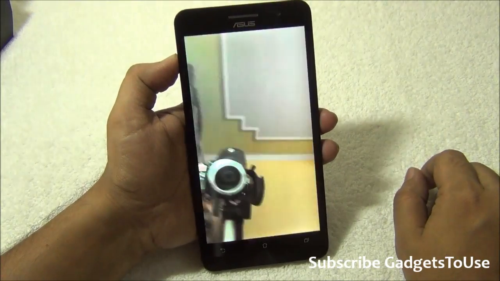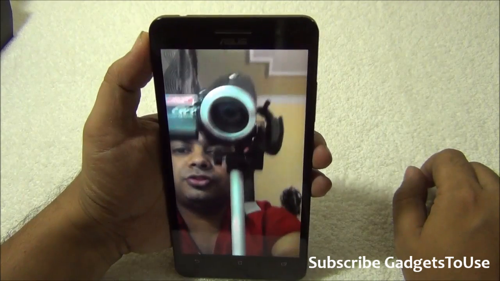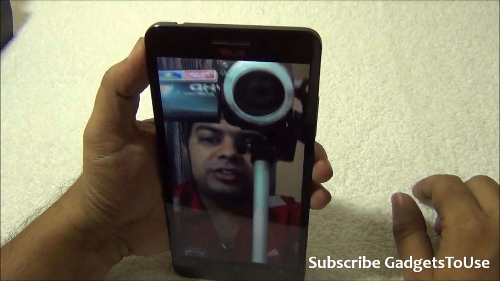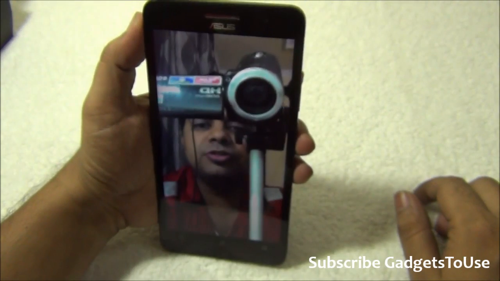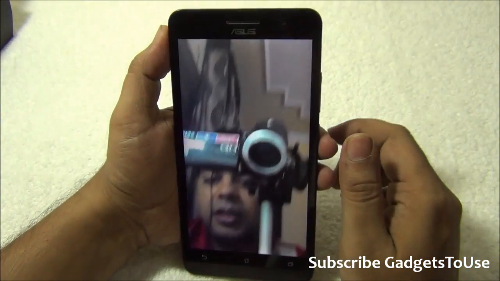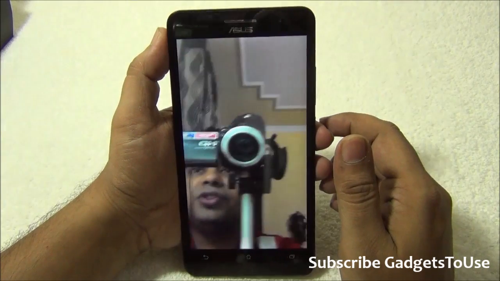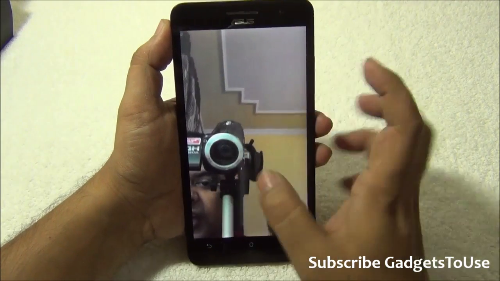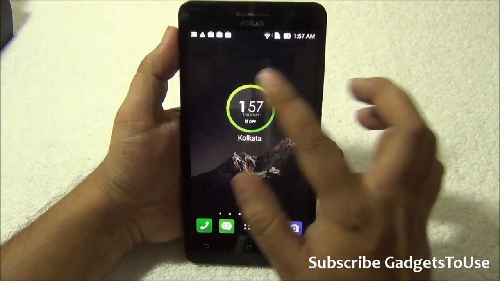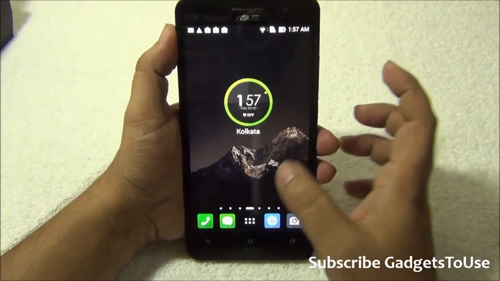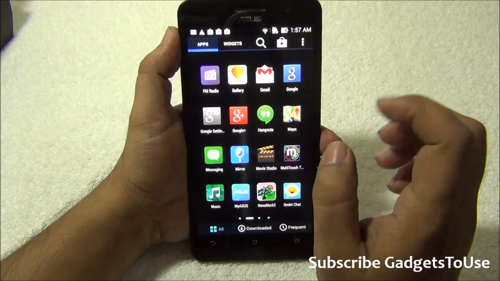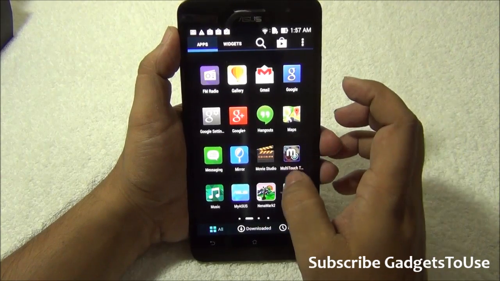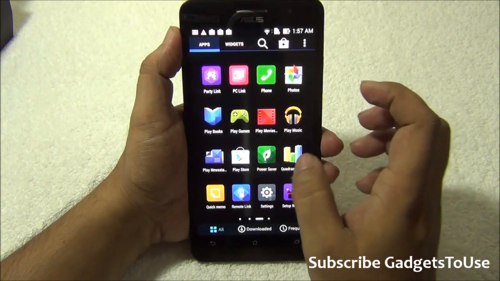This mirror application will turn on the front camera so that you can easily use it to see how you look like. Especially this feature is going to be very useful for girls out there, but you can also use this feature in case you would like to use it. There are no additional controls on the screen, so it is going to give you a full screen view from the front camera. The phone camera will behave like a mirror in this case, because there will be no option for the photos and other things.